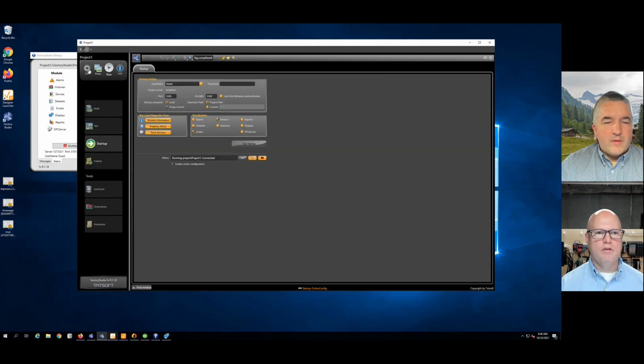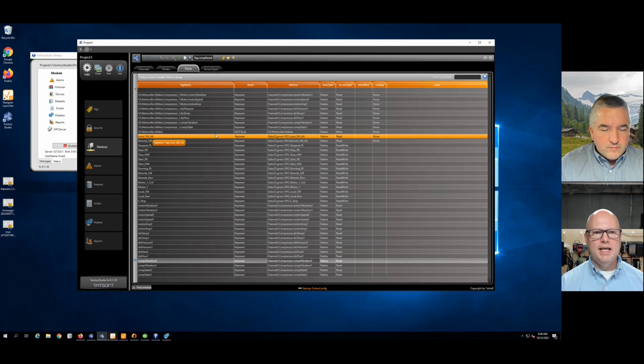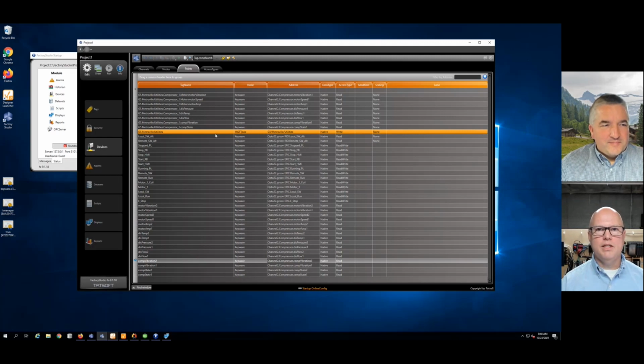So we'll go ahead and come back over here into my edit under my tags. And it's a little bit different, into my devices. And it's a little bit different when you want to utilize these Sparkplug-B payloads. So again, another feature of 9.2 is that I will be able to dynamically connect into an OPC server, and I will be able to dynamically publish out to an MQTT broker using a Sparkplug-B format.